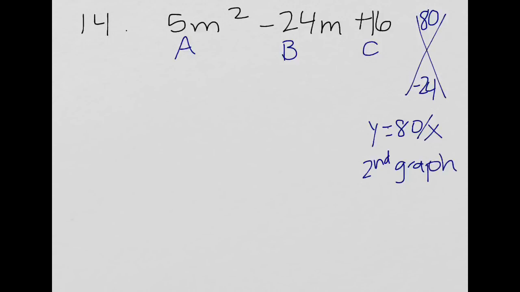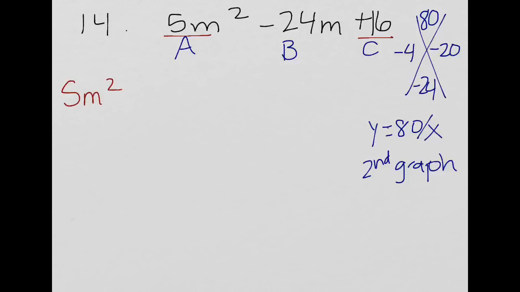So if I do this, if you're in the positives, there's no way to add 2 positives and get a negative. So we have to figure out what's going on. If you scroll up on your screen, you'll see that the negatives actually mirror the positives. So we're looking for 2 numbers that multiply to give me 80, that add to give me 24, but they're negative. So if you scroll up just a little bit, you'll see this pair, negative 4 and negative 20. Negative 4 times negative 20 gives me positive 80, but negative 4 plus negative 20 gives me negative 24. So that's what I'm after.